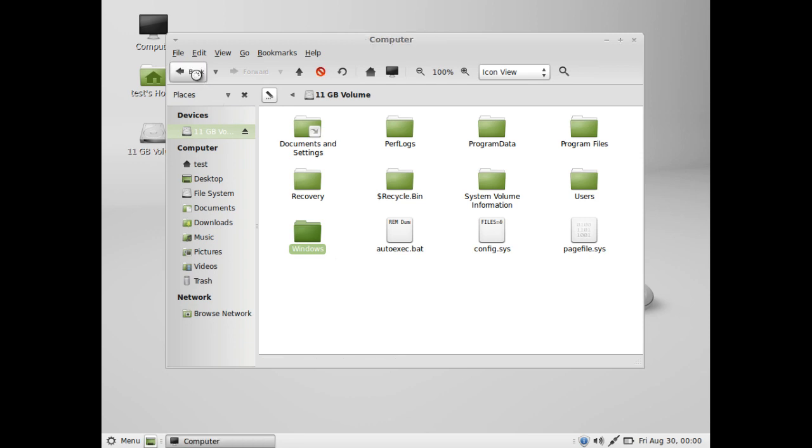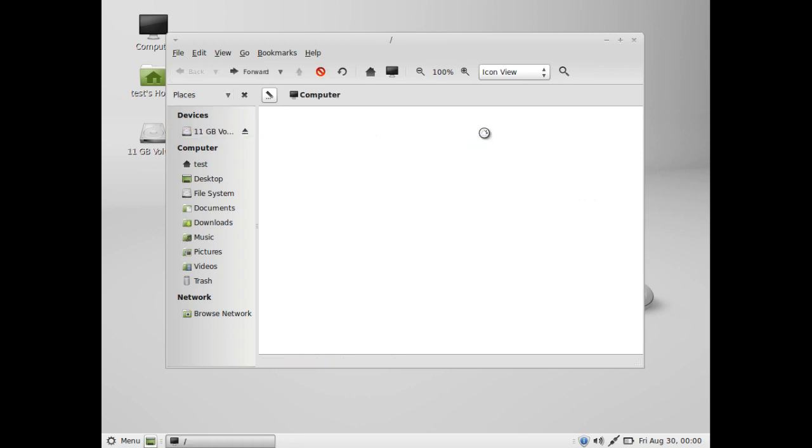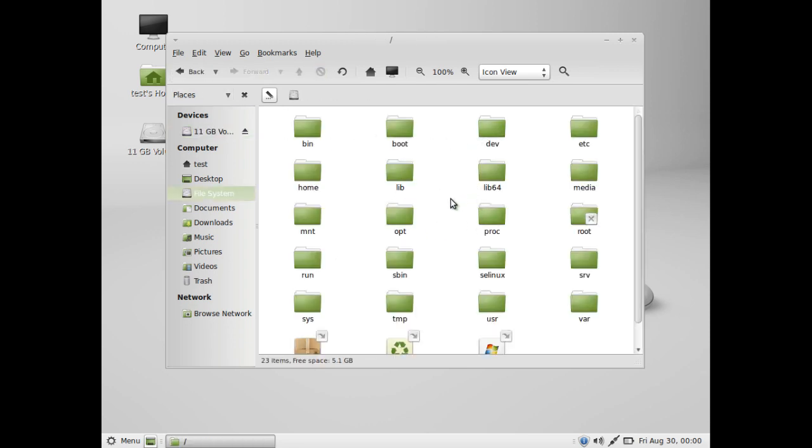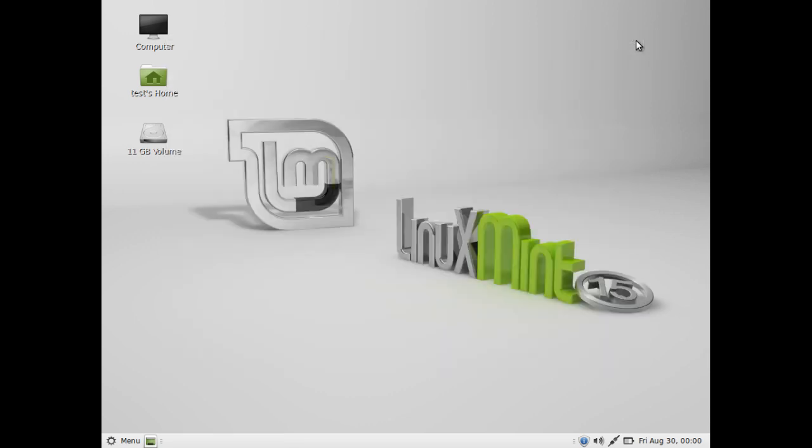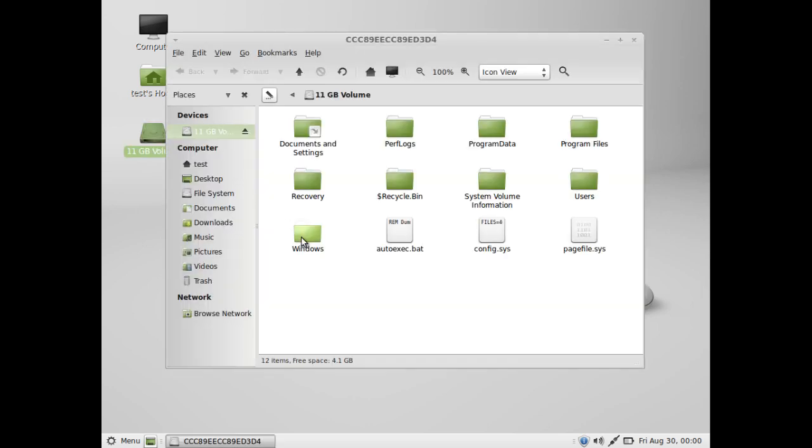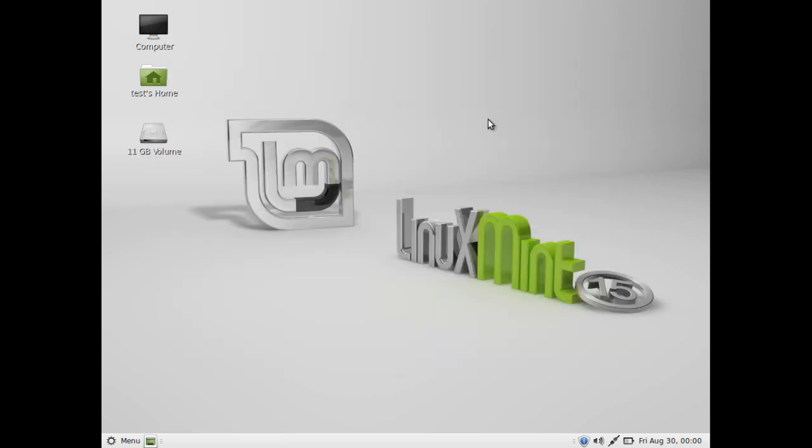Now you notice I clicked on Menu down the left corner, went to Computer. This opens our File Manager, and we can go in and we can actually see my Windows partition here, which is pretty cool. That means that we can access files from the Windows partition from within Linux Mint. Now do keep in mind that if you move a file, Linux Mint can see Windows, but by default, you're not going to be able to locate the Linux Mint partition from within Windows. Same thing occurs if you delete a file. If you delete a file from the Windows partition, it's gone, just as if you deleted it from within Windows.